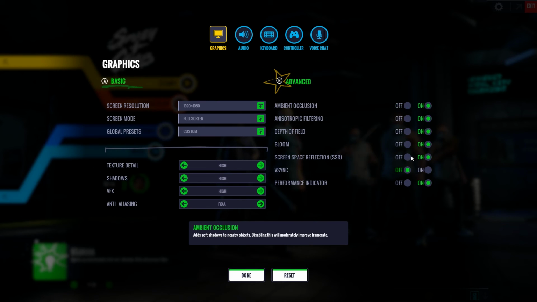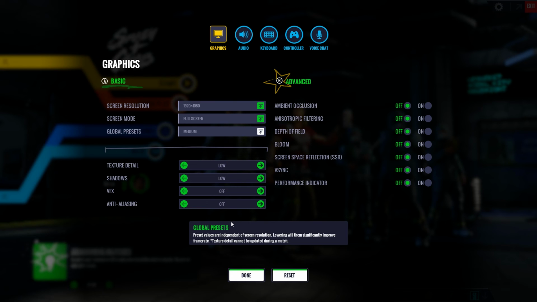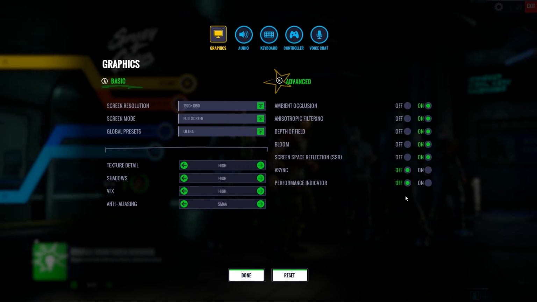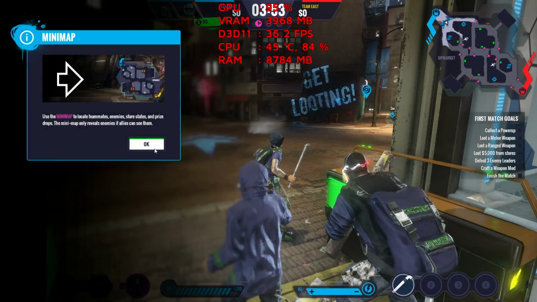Here's what the different graphics presets do. At low, medium, high, and finally ultra. But anyway, let's move away from the options menu and talk about the actual performance.